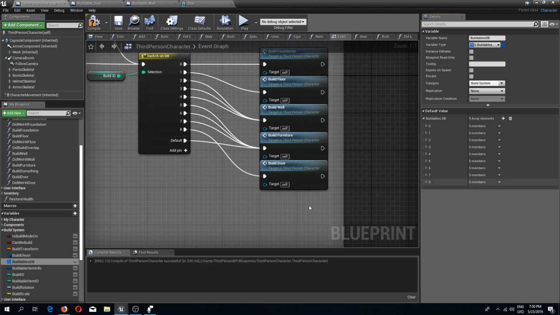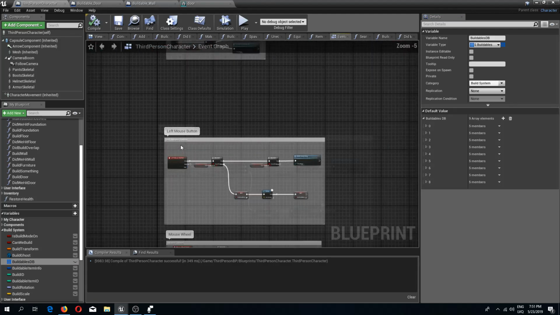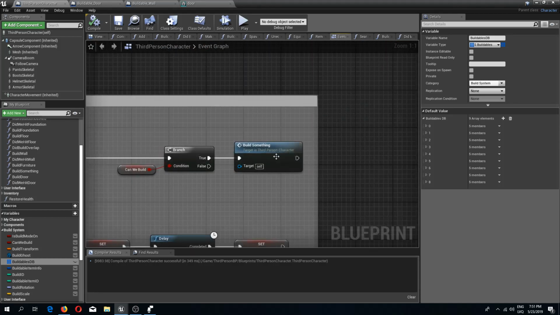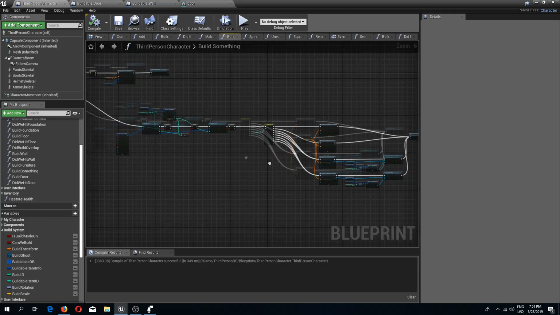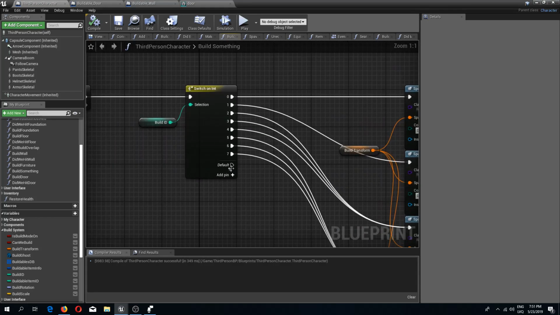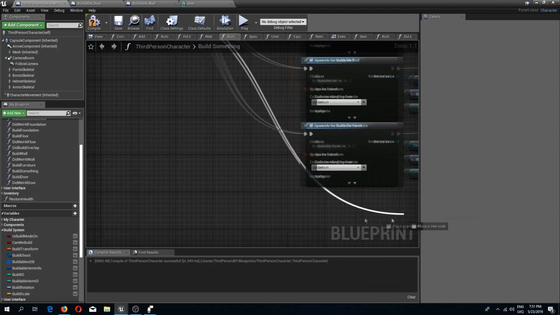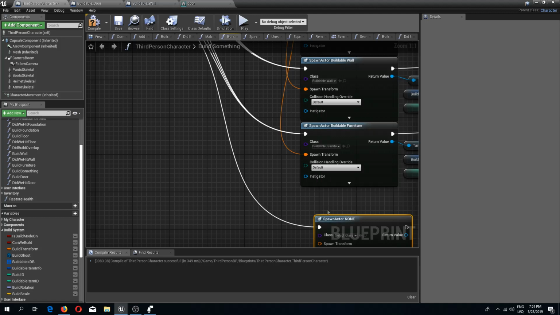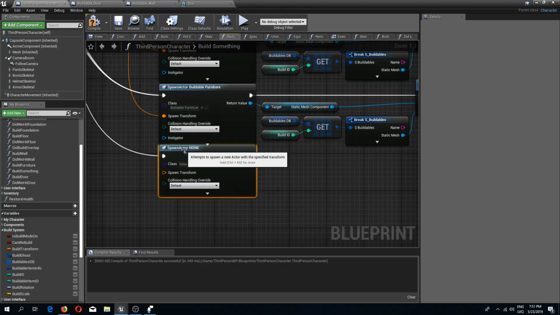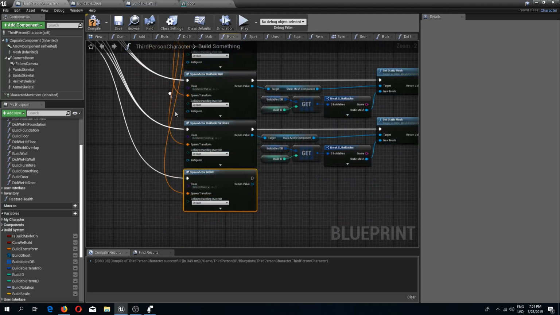There we go. And the next thing I'm gonna do is go to my left mouse button, build something event function rather, and here under this switch I'm gonna add another pin, and I'm going to spawn actor from class, transform to our build transform.